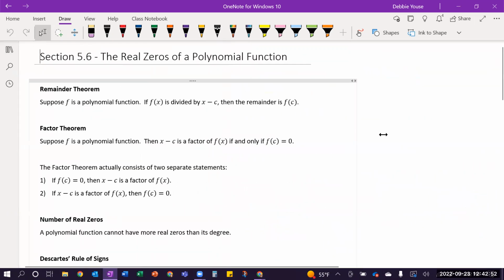Section 5.6 continues to talk about polynomials. I know the last 2 examples I talked about were rational, but again, if you had only looked at the numerator of the last problem, that would be polynomial. And if you looked at a graph, you just would have a nice smooth continuous curve and you wouldn't have asymptotes, but you would still be looking for where is that function above or below or on the x-axis. And you just wouldn't have any domain restrictions.